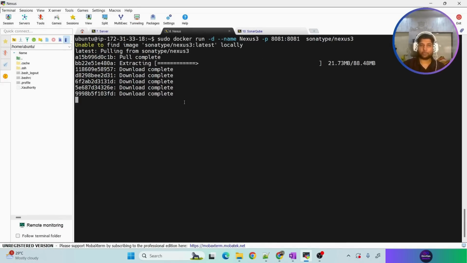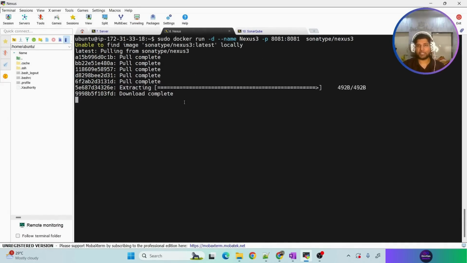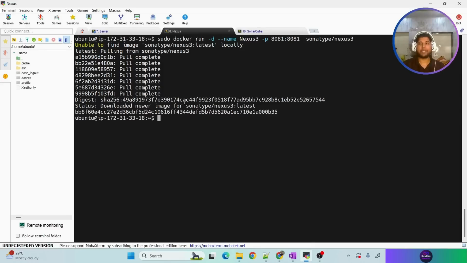Now one question you might be thinking: why was I saying to take a minimum of T2 medium? The first thing is that T2 medium is the perfect sized machine, having at least a minimum of 4 GB of RAM, right? And for Nexus also, see team, in the case of Nexus, the minimum storage that should be available 24/7 for Nexus to run is 4 GB.